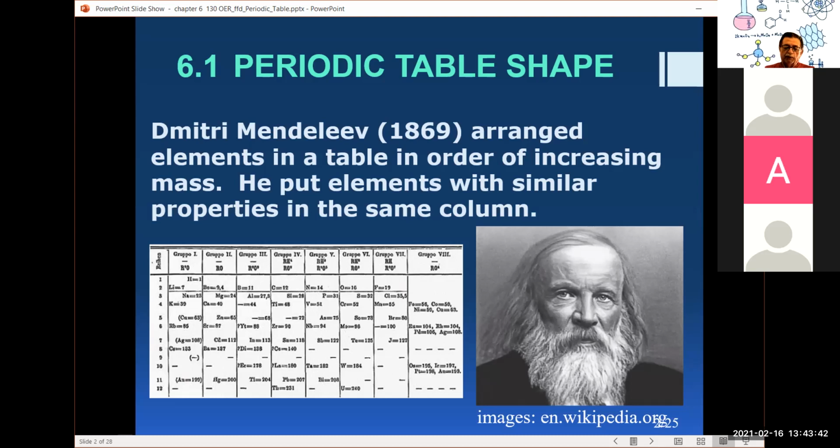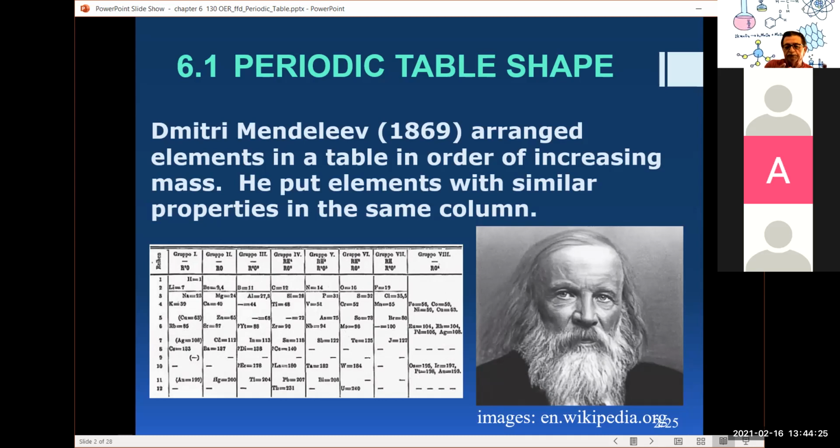Fancy scientific equipment like we have today was not available, and a lot of theory and a lot of ideas of how matter was made up were based on observation. So based on his observation of the activity of different chemicals during his time, what he ended up doing was arranging the elements in the table by increasing mass. He's using the increasing mass of the elements. And what he did then was actually put elements with similar properties in the same column.